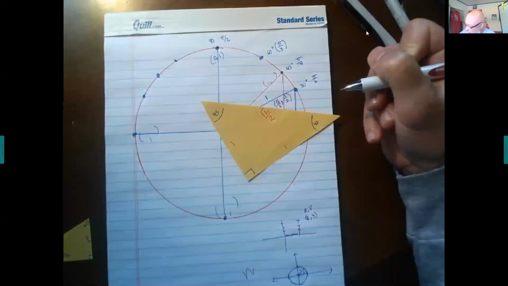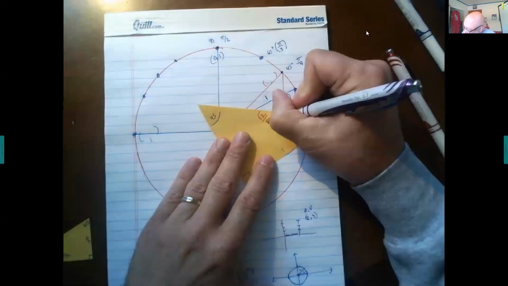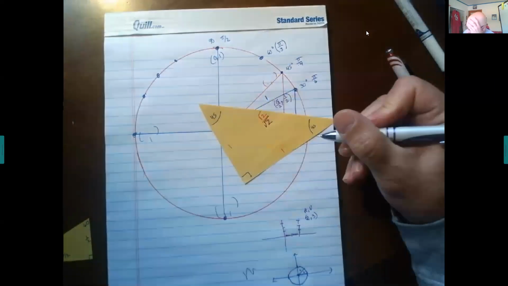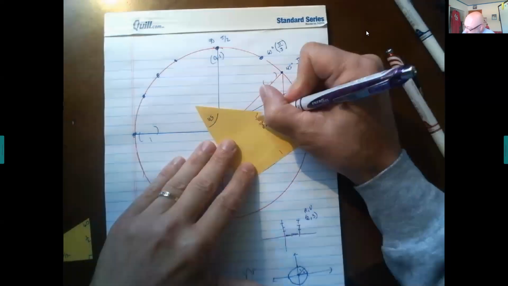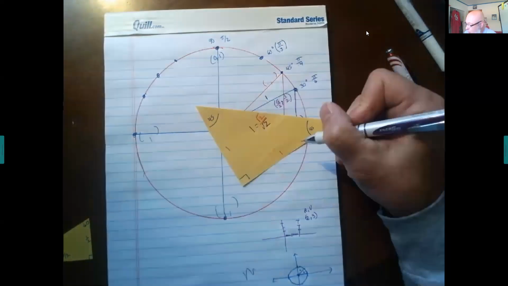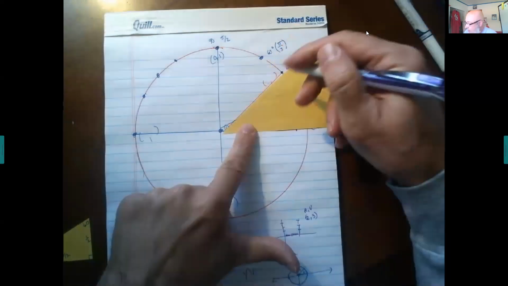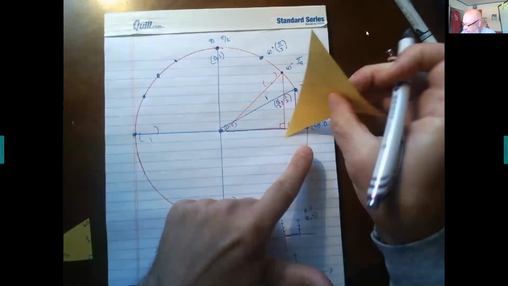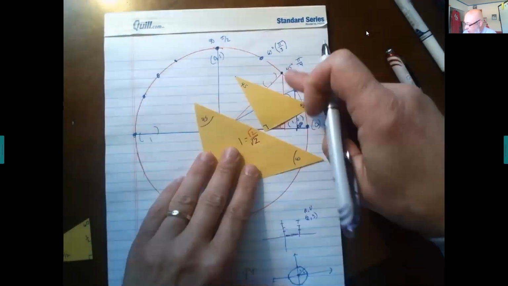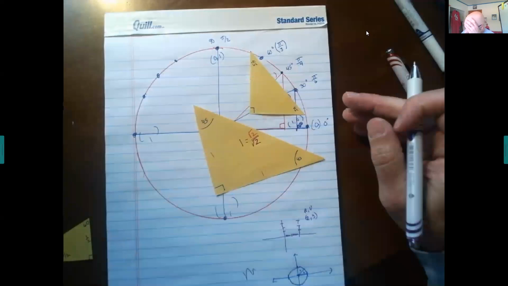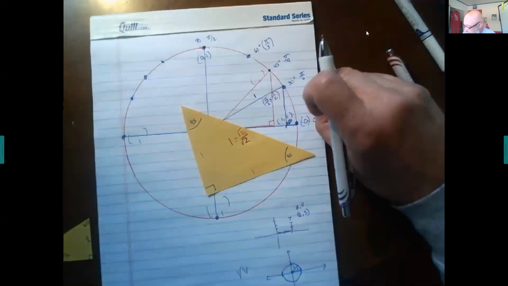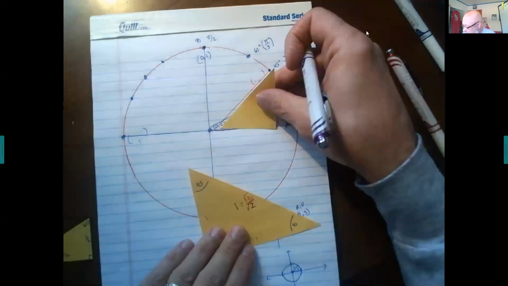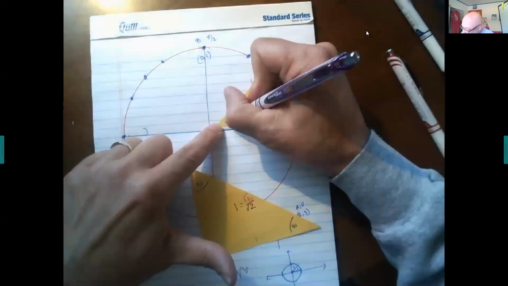Well, I'm going to change colors here. You can see what I'm doing. Because if I cut that in half, I would be dividing by the radical 2. That would make this hypotenuse equal to 1, which is what I want. Remember, I want that to be 1. So once again, I made a miracle shrunken version of this. Here it is. But I'm going to have to flip this upside down so that I can make it look like this.